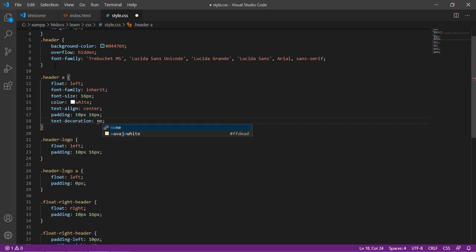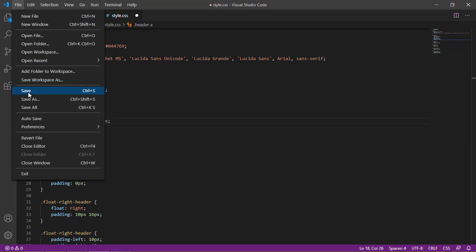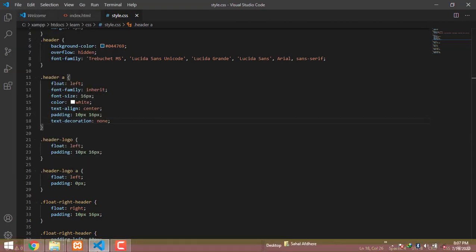And then finally let's look at text decoration. Here we are not expecting any decoration, so we put it at none. Let's save and let us see what is happening.